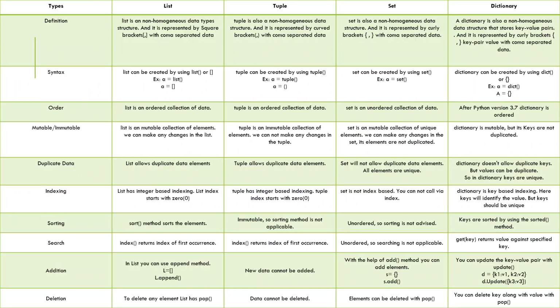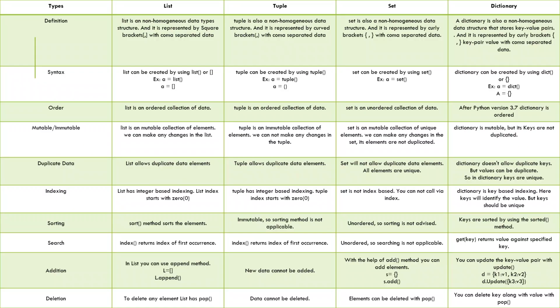So these are the major differences, and it is very important from an interview perspective, a learning perspective, or when you are writing code. Let me quickly tell you one more time the key points here: list, tuple, set, and dictionary are all non-homogeneous data structures, meaning they accept integer, string, float, or any kind of collection element.